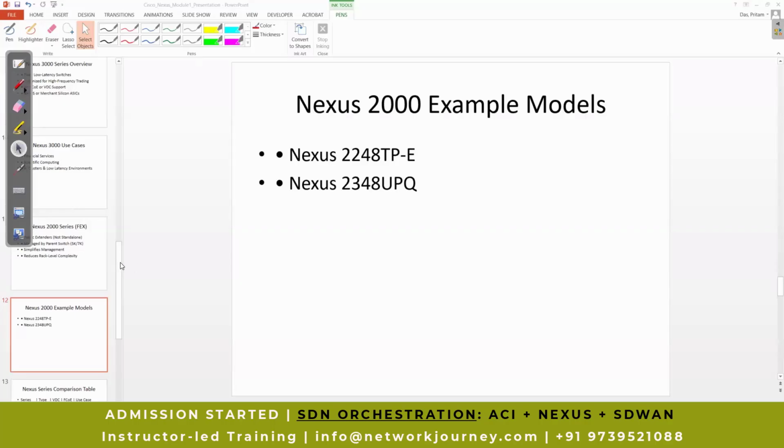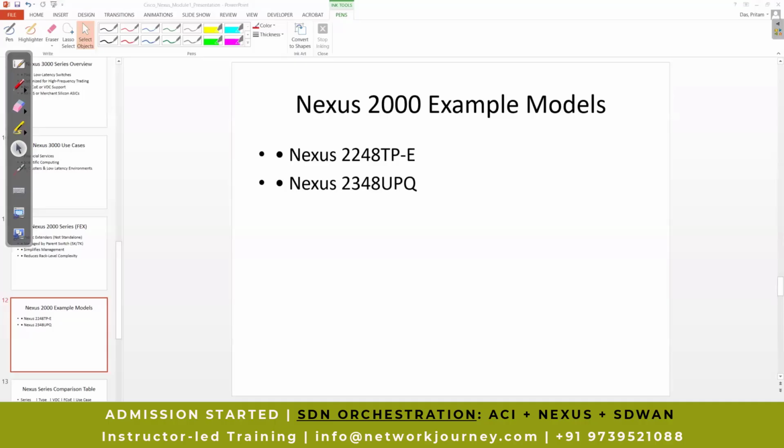So, how many sessions do we require to complete this Nexus course? Let me see. There are a total of 15 modules. This is the first module that we discussed today, so you can say 14 more modules to go. Does each module require only one day, or will it extend to 2 or 3 days? I will try to complete it in one day so that we can keep on track and it becomes less boring. But if you have more questions and need to understand it better, then we can extend it as needed.